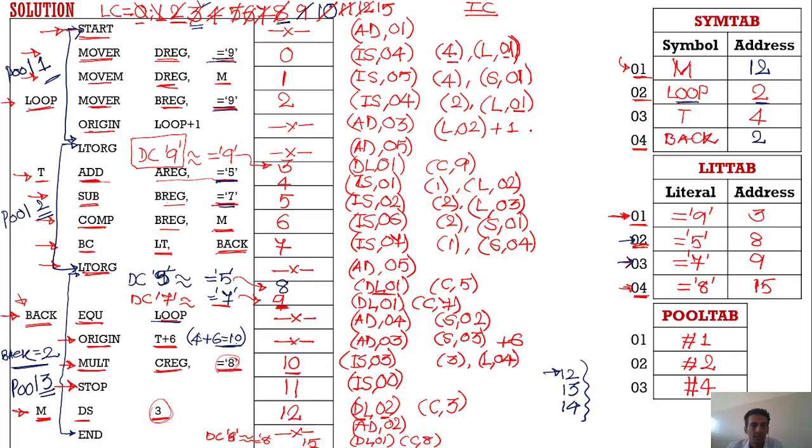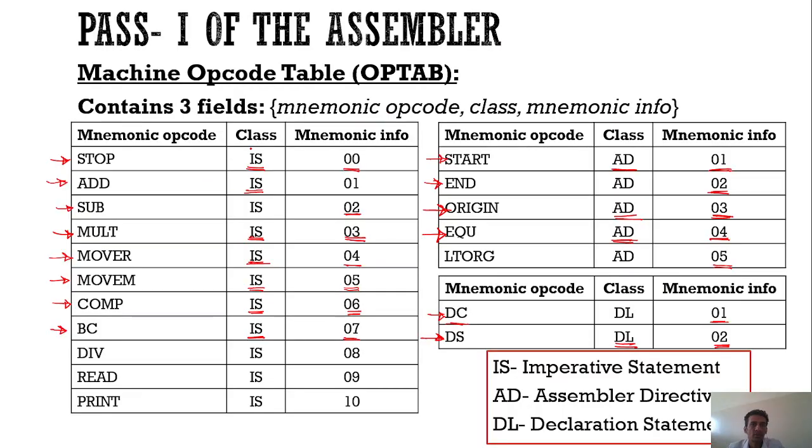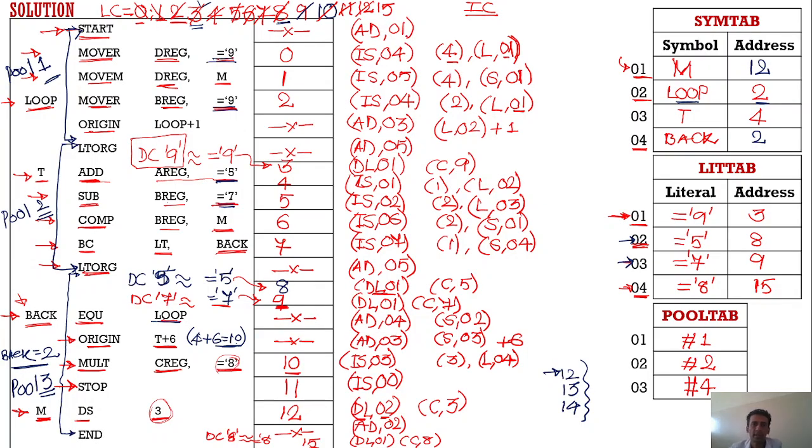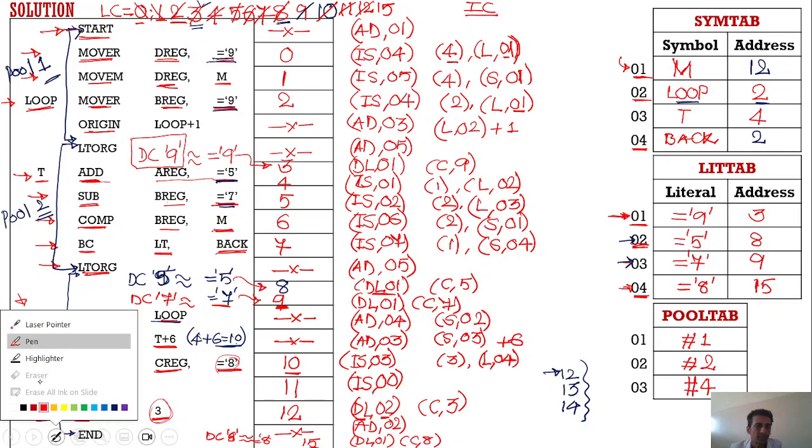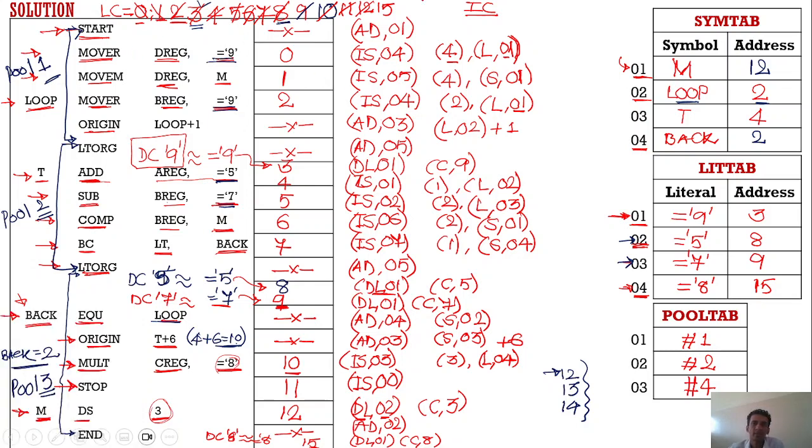Now in the solution, while solving this example, we will be referring to the machine opcode table, and correspondingly we will try to write it in some intermediate format, that is intermediate code. Now let us consider the first instruction, that is start. But before that, we do need to remember that the initial point LC variable is set to 0.